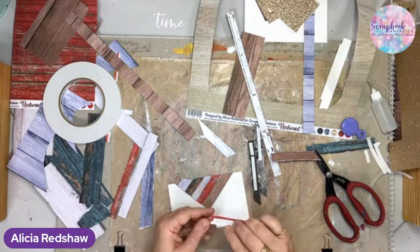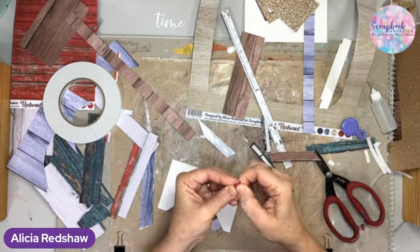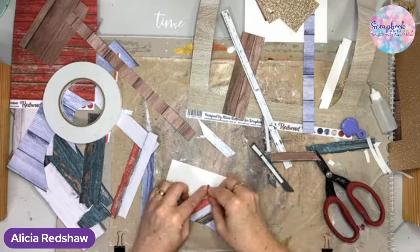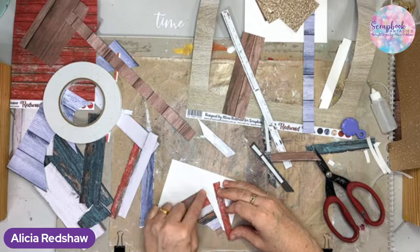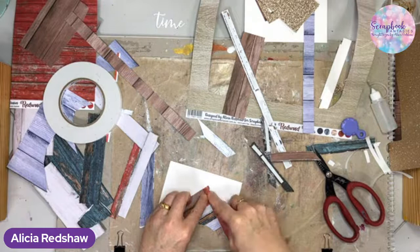So let's do this edge here. And what we're going to have to do is sort of butt this up a bit and use our distressing, just going to rough that up a bit more there. And use our distressing so that we scooch it up and we hide the fact that this is not straight. Do you know what I mean? Like, we're going to scooch that right up there. Does that cover right to the end? So the thing now is to make sure that we cover right to the end of the cardstock.